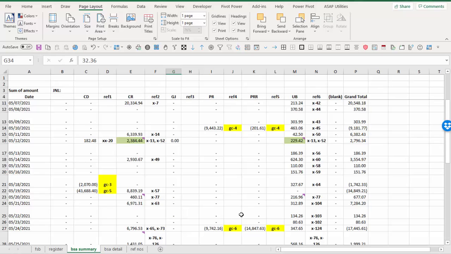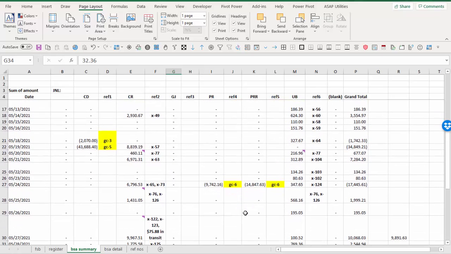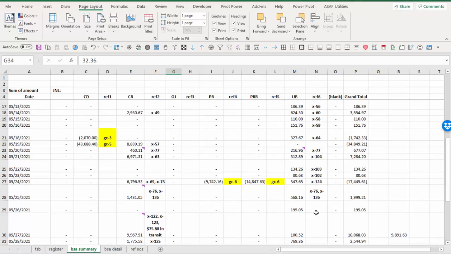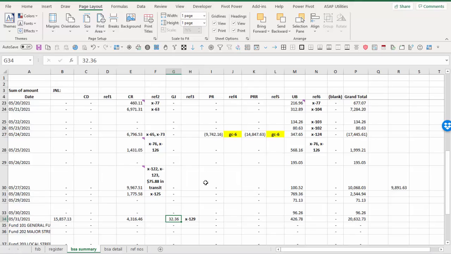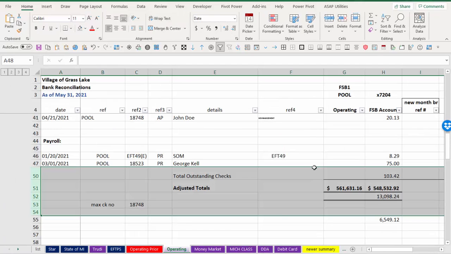So remember, we know that the in-transit items in May don't have a reference number next to them. So here's an online payment made 5/26 for $195.05. We'll copy and paste that back to the bank rec file in the operating tab.